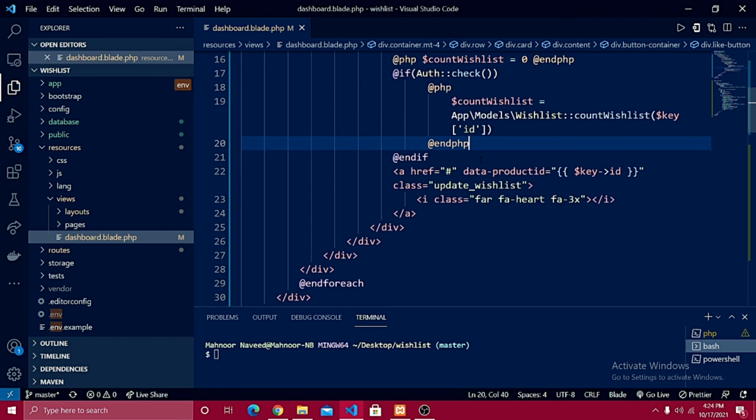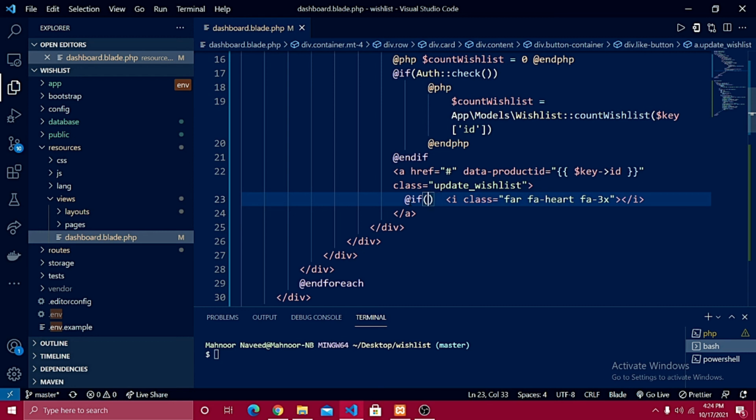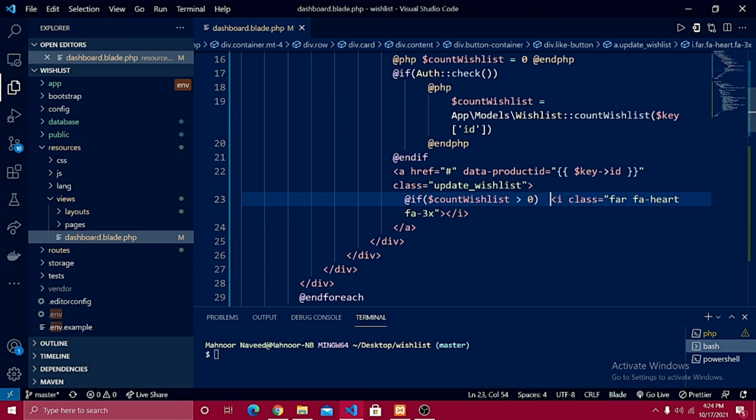Now what we have to do is, right after the I tag, very simple basic condition, if that countWishlist is greater than 0, that means it's inserted. So we have to apply here a class of FAS, not the FAR, because FAR is for the remove.